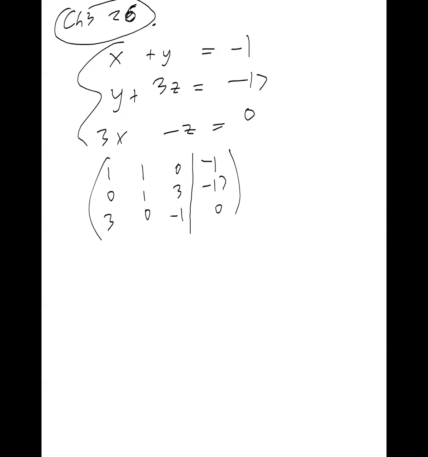Why is y 0 in the bottom line, the second line? Yeah, there's a y in the first, but I should have written them in different columns. I accidentally put the y in the top equation, in the first spot, but the y is actually in the second spot. So there's a 0x in front of that y in the middle equation, but then there's 1y, and then there's 3z.